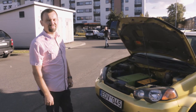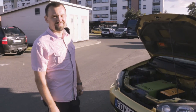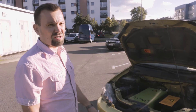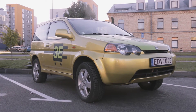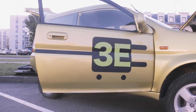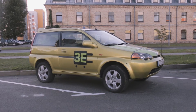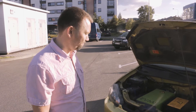We are standing here in Vilnius in front of a Honda HR-V which is not a petrol car anymore but a full electric car. This car was an HR-V petrol car and I converted it to electric — started in 2008 and finished the project in 2010. It was special because it was the first street-legal converted electric car in Lithuania, with full registration and all required documents to drive on the streets.